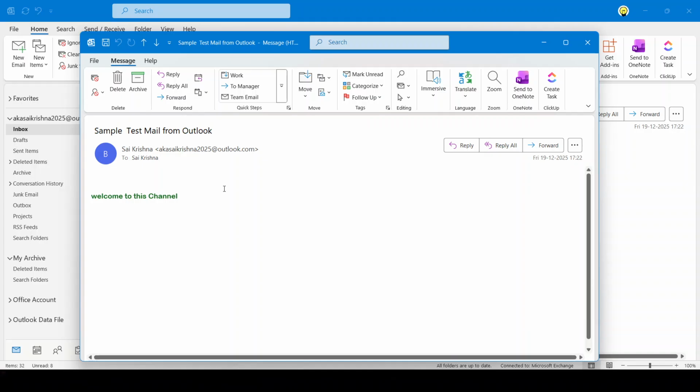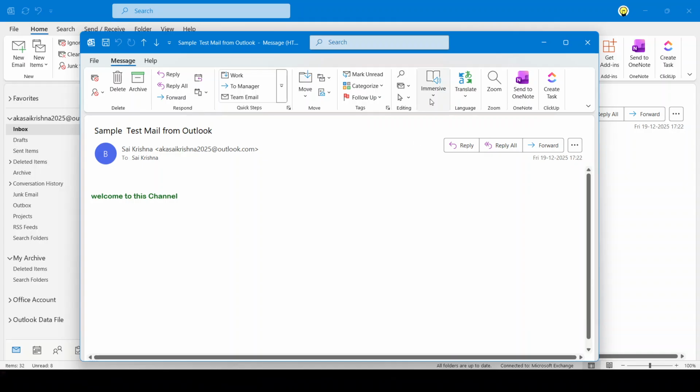With the message open, look at the Home tab in the message window. You'll find a Translate option there. If you don't see it immediately, it may be grouped under More options depending on your layout, or you can right-click directly on the message body to access the Translate command from the context menu. Both routes take you to the same place.